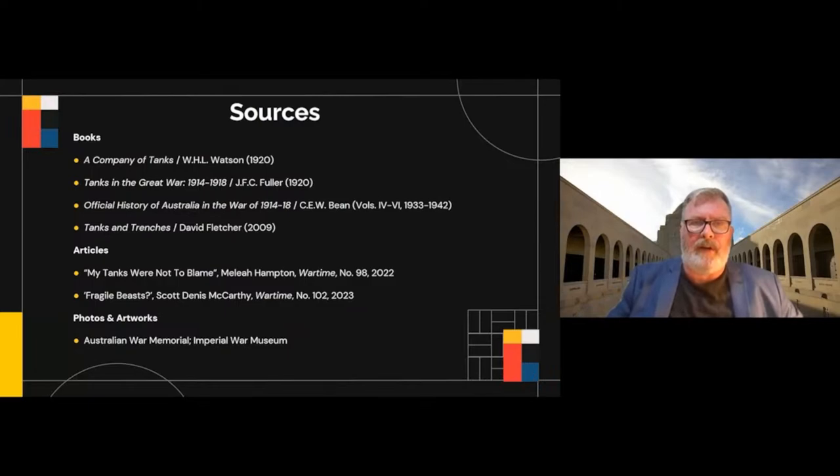and really by the end of 1916 it was becoming apparent that there were not enough reinforcements to keep the Australian infantry units up to full strength, and that became even worse in 1917 and then worse again in 1918. So I think really there would have been resistance to sending Australian men to serve in the tank corps or to operate their own tank units, because they just didn't have enough men to provide reinforcements to keep the infantry units up to strength. I think that's the main reason, really.